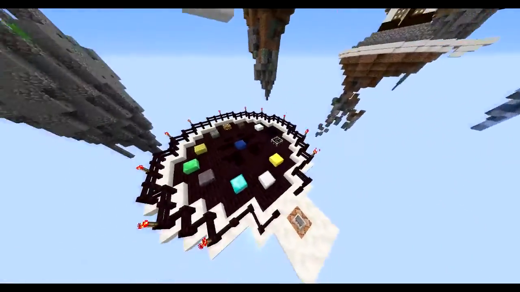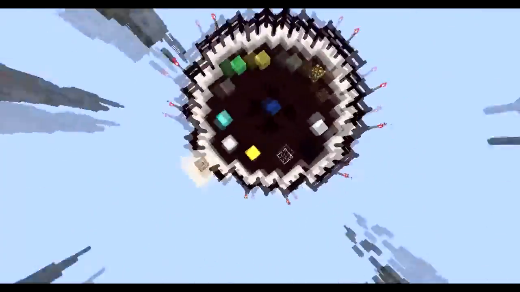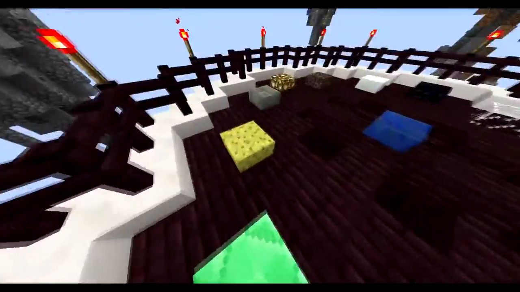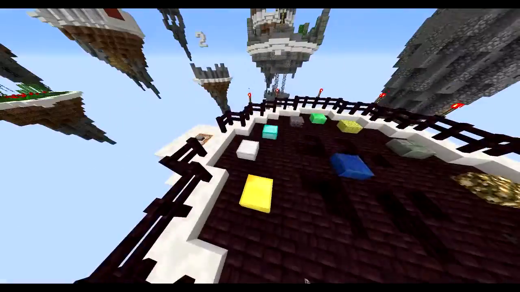Over to island number 3, we have a sort of nether brick circle of blocks. I don't know what to call this, but that's what it is. Lapis block is where Climb stood and talked to all the players who stood on a different block. I'm not sure what the blocks represent. I think they're just randomly chosen, or the players chose what they wanted to stand on.